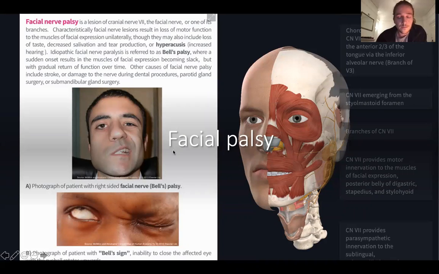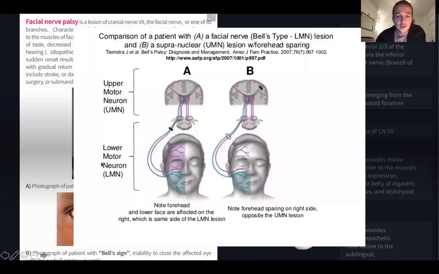So this is one of those things that people can mistake for a stroke. This person on the right hand side has a facial palsy because they're trying to lift their upper lip up, and you can see good creases on the left side, but it's completely flattened on the right side. So how you distinguish between this and a stroke is when you have a lower motor neuron condition that affects the facial nerve, like a Bell's palsy, you have a disease process here. So you're affecting both the upper and the lower side of the face. So the forehead isn't spared, which is something I'm sure you'll have come across before.